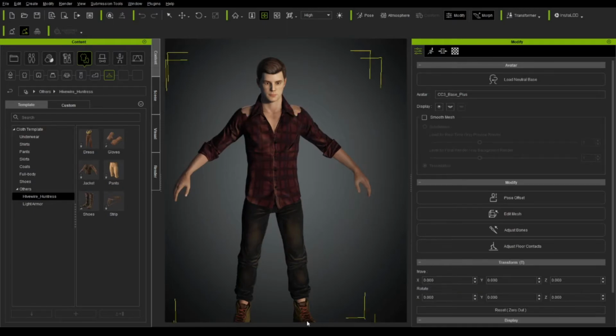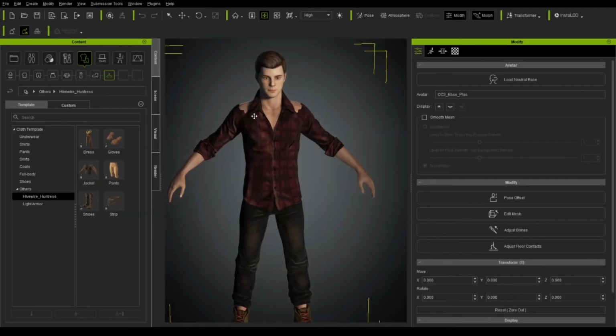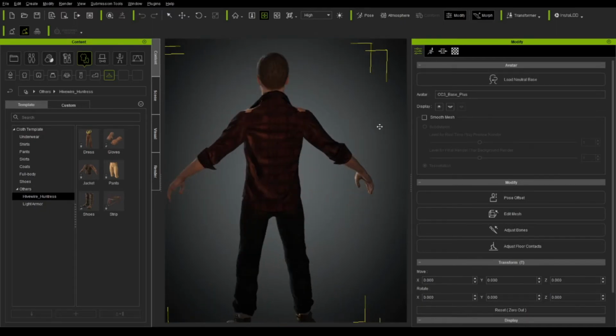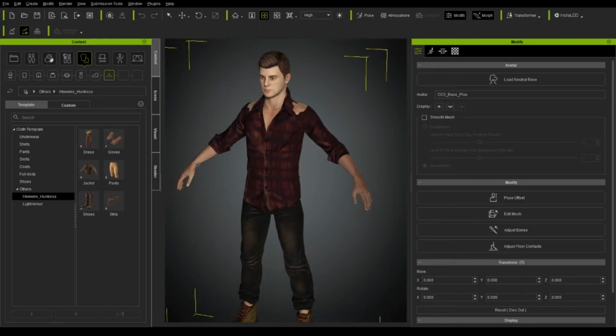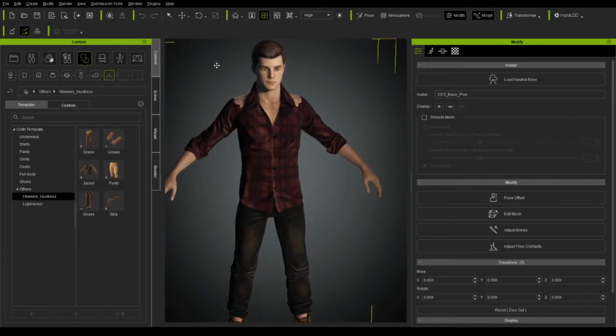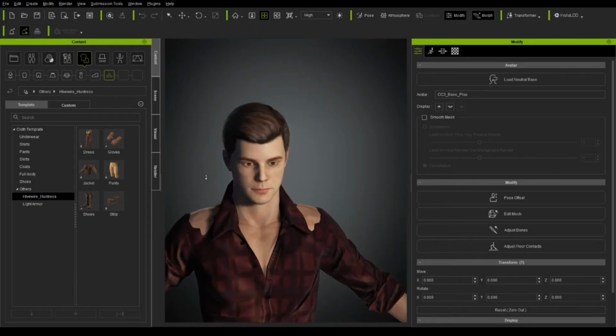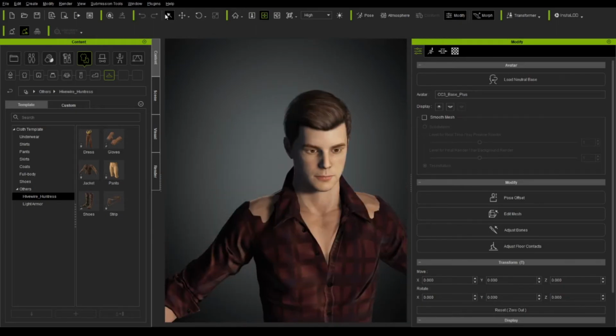Hello, welcome back. We've now loaded in our character. One thing you can probably notice is that there is a little bit of messing around on the t-shirt. That's okay, it's not the end of the world.